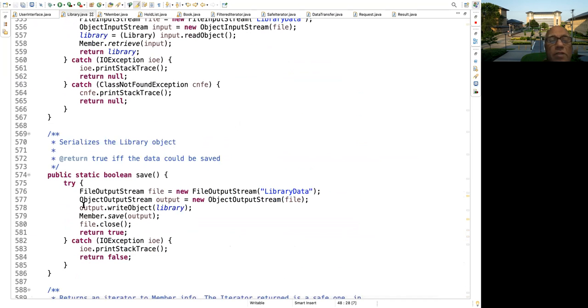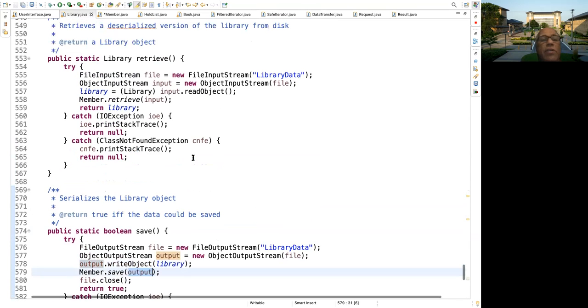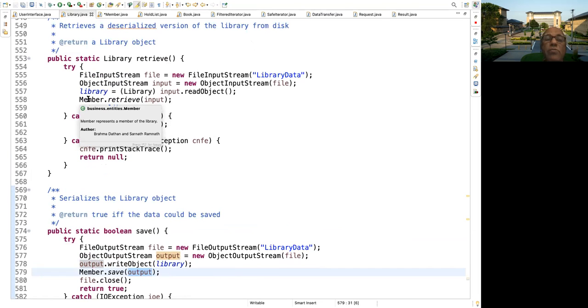Okay, here. Yeah, I write out the library using write object, and then I call the save method of member, passing this object output stream so that the member can save its ID counter, and then I'm done. And when I retrieve the library, I then retrieve the ID counter in member, because that is the order in which I wrote them.